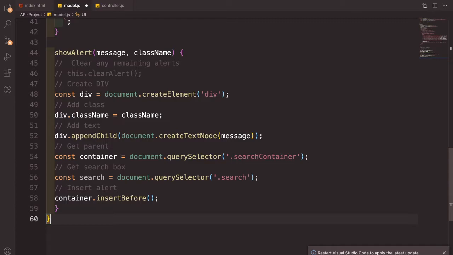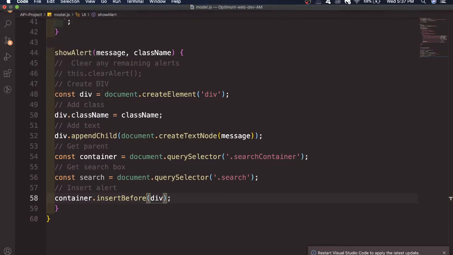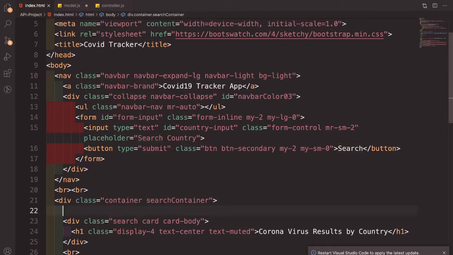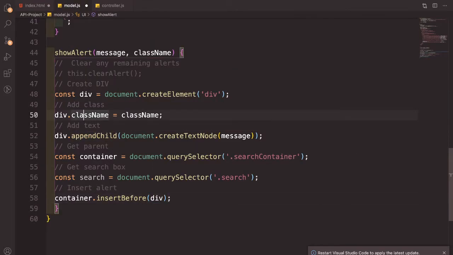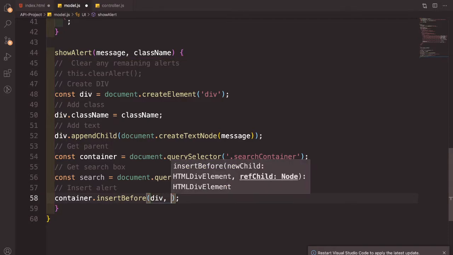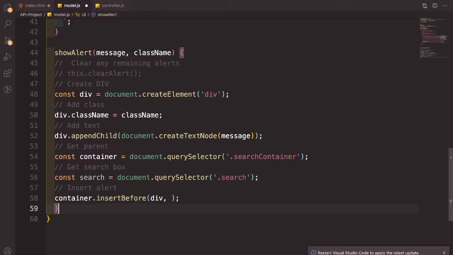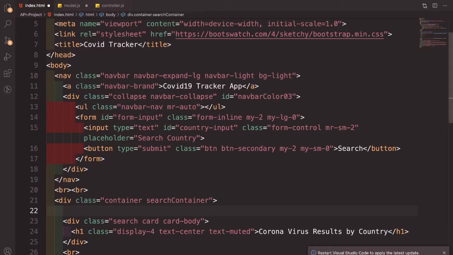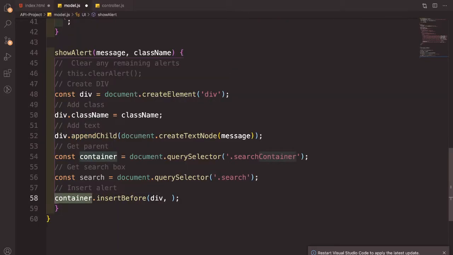So what we'll put here is the division we created. That's what we'll put. In short, we input the division here, the division we built inside where we created a class and appended a text node with whatever we pass in. Alright, I hope that it's clear. Then the second argument, where is it? Insert before, so this is the parent. Insert before, search, because this is where we'll place it, in the middle. We put it in a variable named search.